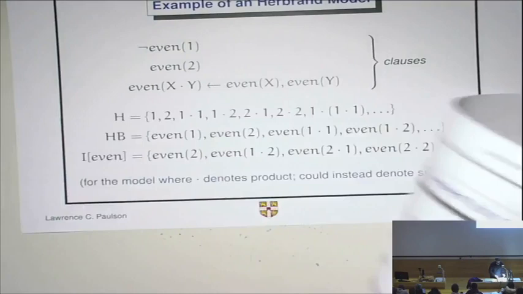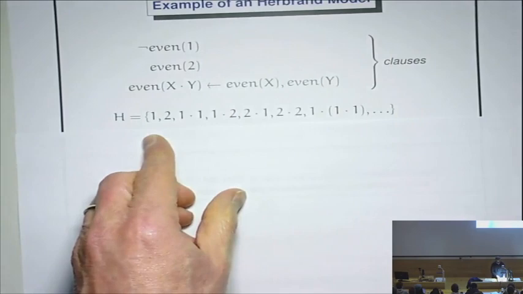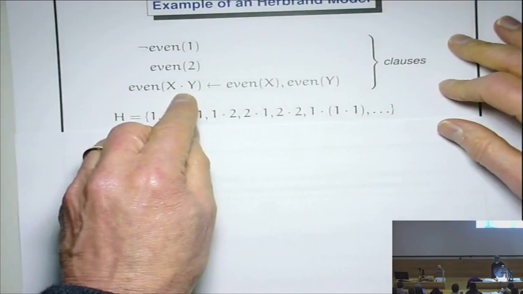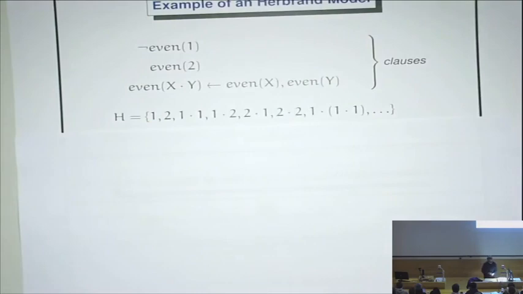Now, when I make my Herbrand universe, it will be all the terms I can write from 0 and 1 with dots in them. And again, they're all distinct values. 1 dot 1 is distinct from all these other things. And indeed, we have no idea what it should equal, because there are, as we told you, at least two different models of these clauses. One where the dot is plus, addition I mean, and another where the dot is multiplication. And then, if your kind of intuitive interpretation of what these evaluate to will be different, of course, if dot is addition, of course, that will be different than if dot is multiplication.